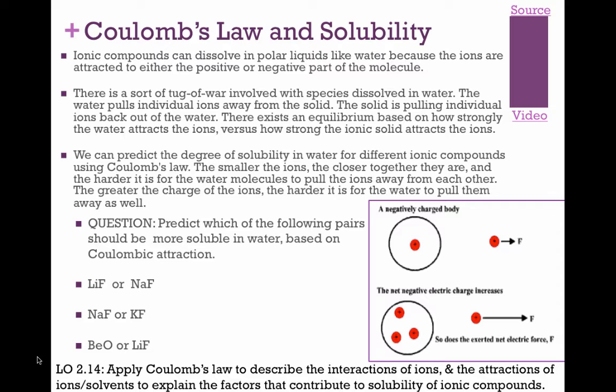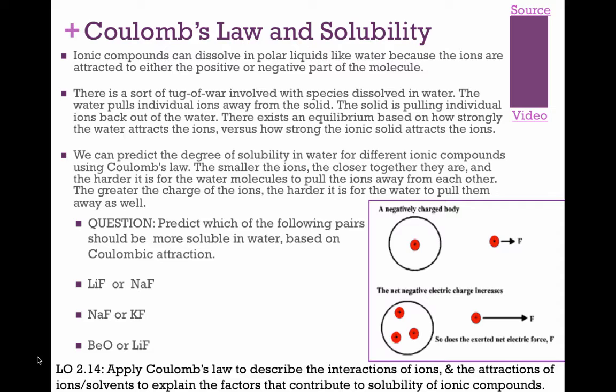Right, as we look at solubility, Coulomb's law is what you can also look at. Ionic compounds dissolve in water. Water is polar because, like you guys have seen, the positive ion is attracted to the oxygen in water, the negative ion, the anion, is attracted to the hydrogen in water. You can think about it like a tug of war, but when it comes to Coulomb's law, the smaller the ions, the harder it is for water to pull apart an ionic compound. Think, they're really attracted to each other. So the smaller the ions are, the harder it is to pull them apart.